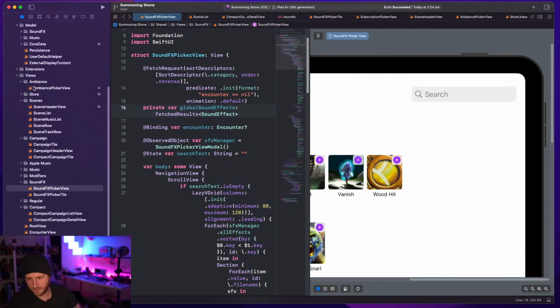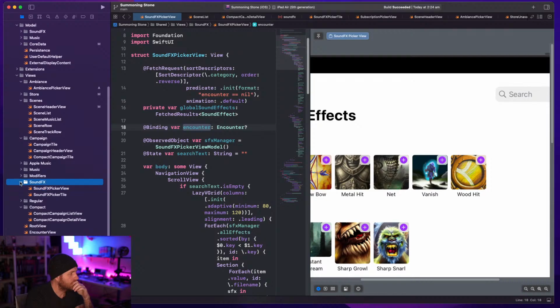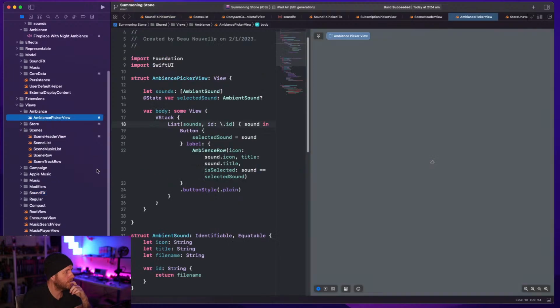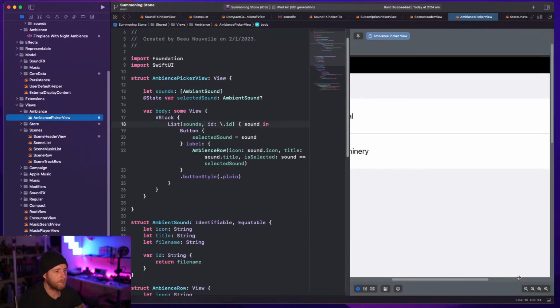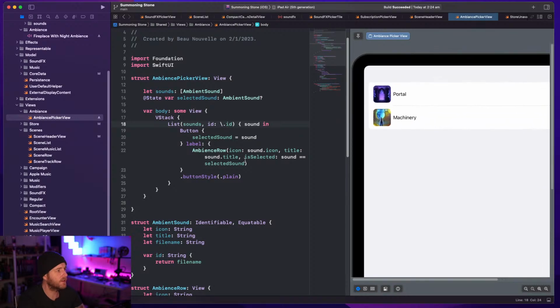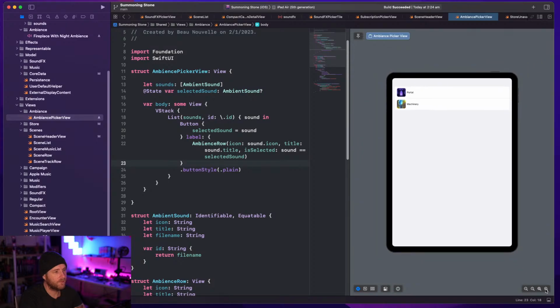I kind of want to get back to where we were before now. So we've got, not the sound effects picker. Where were we? We were looking at the ambient stuff. Yeah. I'm going to push that button. Sorry, you probably won't be able to read that text too well. I'll zoom in just a little bit. No, because we need to be able to see the end of the row there.